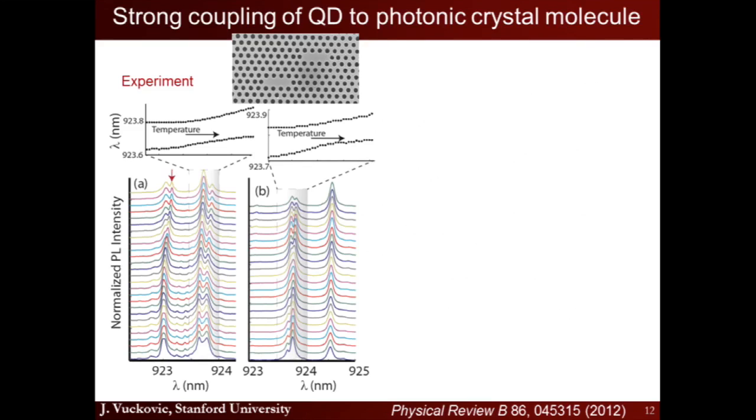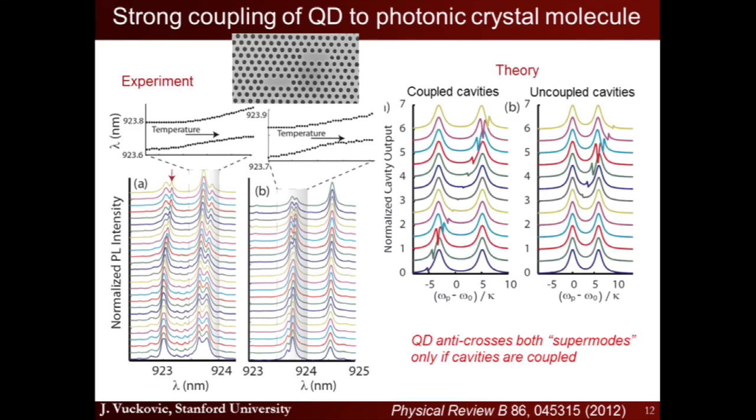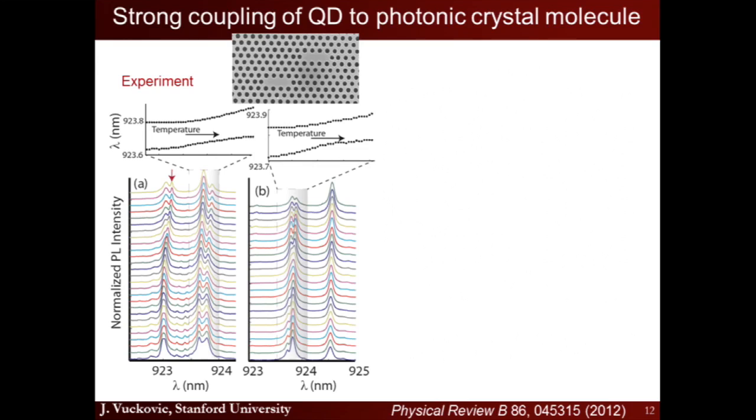Okay, so now we have the system of two coupled resonators and a quantum dot inside of this photonic molecule. And we demonstrate that we can achieve the strong coupling regime between these three oscillators, the quantum dot and the two supermodes. And as a signature of that, you see experimental results on the left, where you see anti-crossing of the quantum dot with both supermodes in the spectrum. So on the right hand, you see anti-crossing in B with the lower supermode, and in A, you see anti-crossing with the higher supermode. So we tune it across both peaks and see anti-crossing.